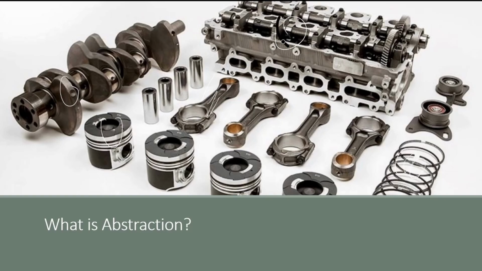So if you look, we have an engine block, crankshaft. These are going to be your cylinder heads, cylinder arms, have gaskets. These are all pieces of an engine. But when you're referring to your engine, you're probably not referring to all those individual pieces. You're not going to go to the mechanic and just list out every piece of your engine. You're just going to say your engine. That simplification is abstraction.